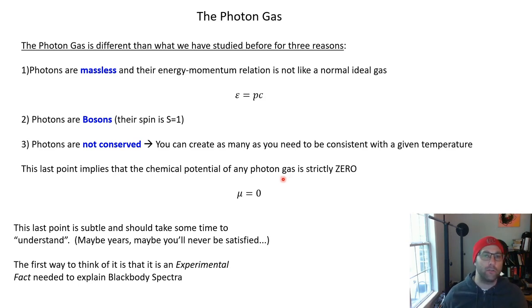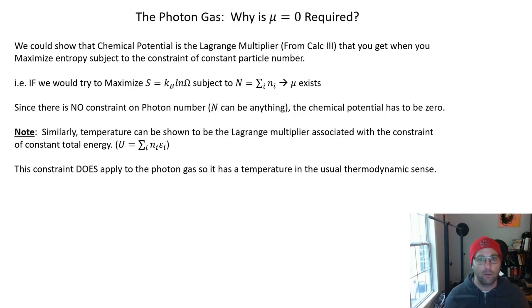It's pretty hard to understand this. There's some discussion in Schroeder that I find iffy. Probably the best way to think about this is as an experimental fact. In the end, we're going to see that we can predict the black body radiation spectrum and that in fact, this is true. And so experimental facts are the most valuable thing in physics. So that's, you know, from some perspective, good enough. There are a couple of other theoretical ways to look at it. I'll give you one that's not in Schroeder in the next slide.